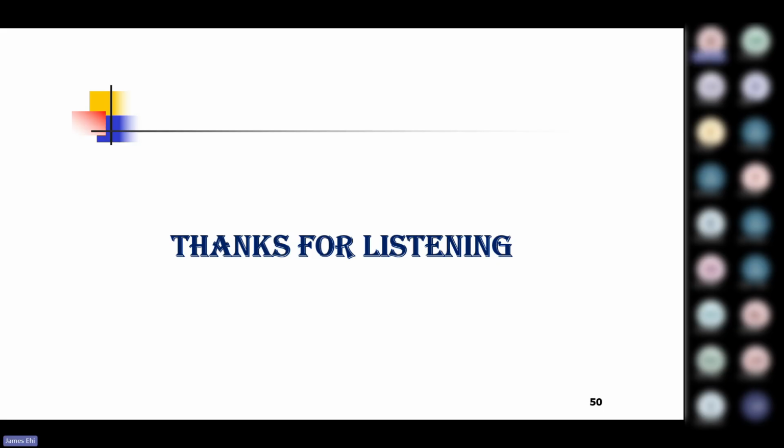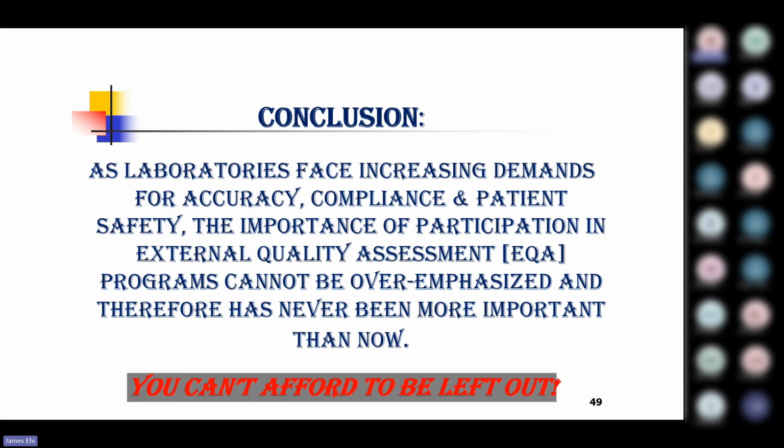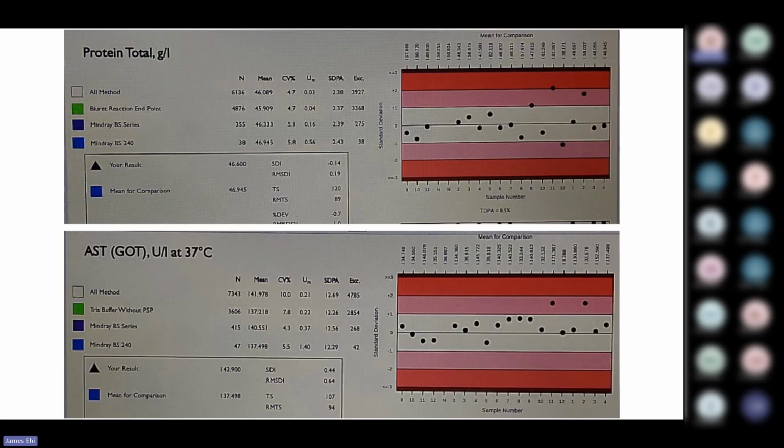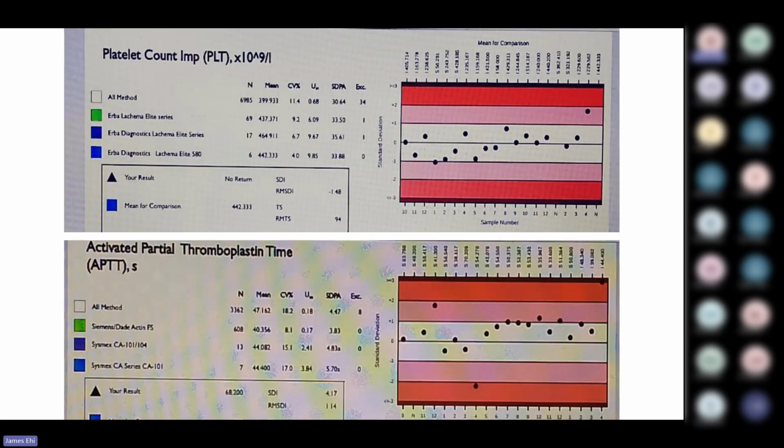I love that question. I've also gotten EQA material before and found that it was faulty. That is why I mentioned, let me just go back to that slide, that you need to look at the performance of your IQC alongside. Don't just look at your EQA to make drastic decisions. If you look at the run and you feel you have calibrated or taken corrective action and it's still not showing a good performance, take a previous sample.